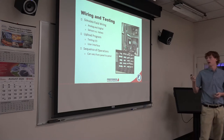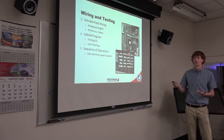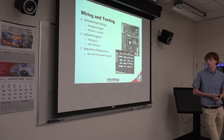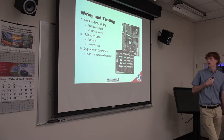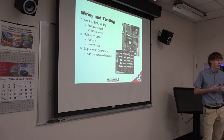So then the second step is powering it on, wiring it up, and putting in analog and digital inputs and outputs. This is where we hook up and test and simulate what the panel would be doing out in the field, simulating the sensors and valves that would be wired up there. So once I've wired it up, I power it on. I make sure that all the inputs and outputs are working, that the OIT is reading and detecting them.